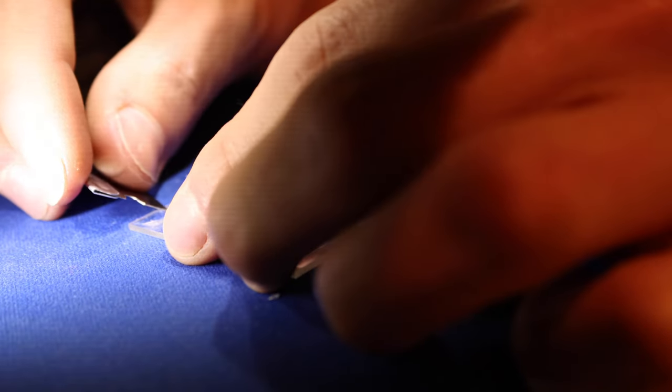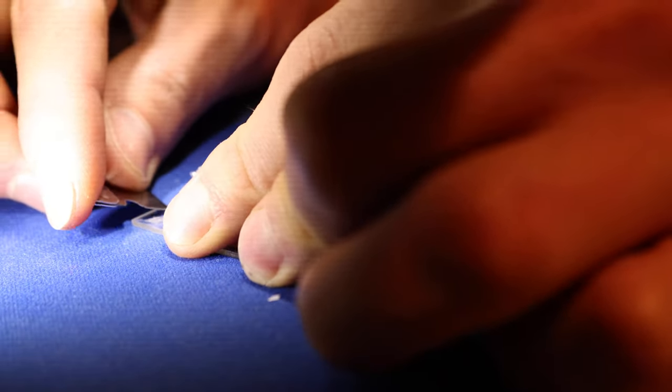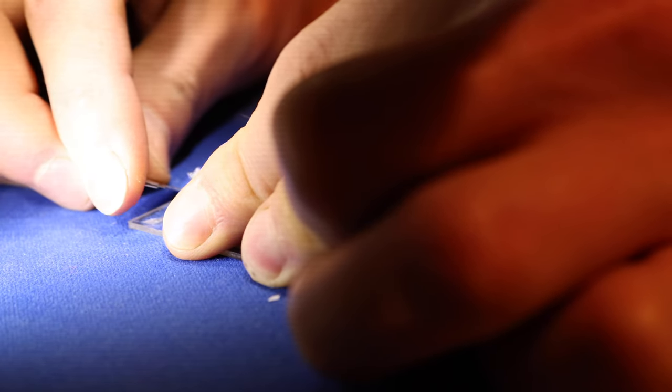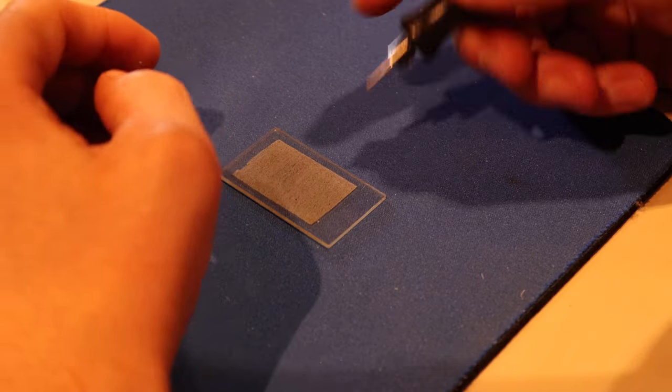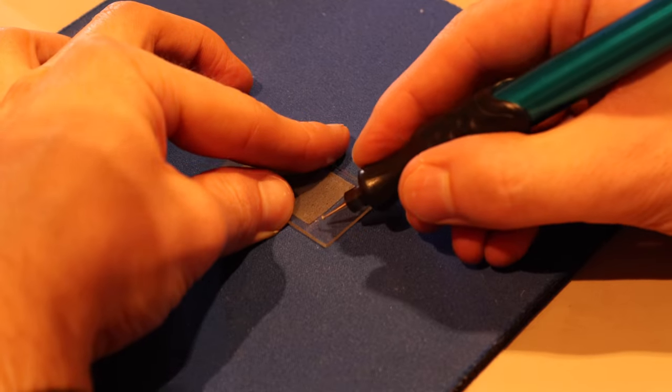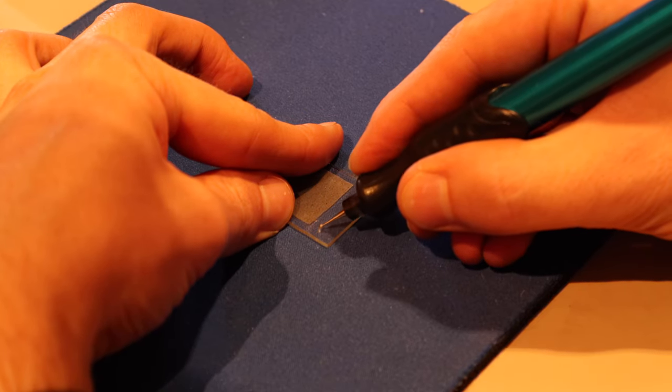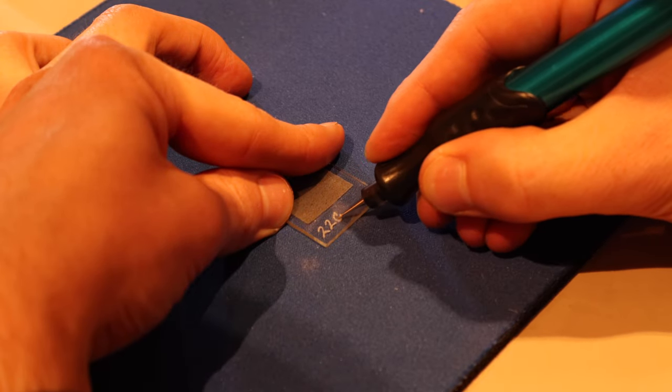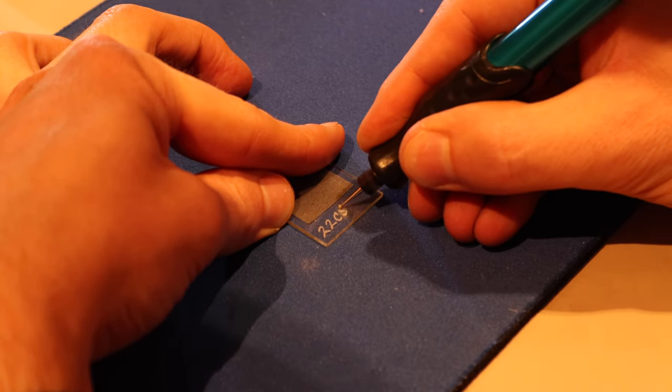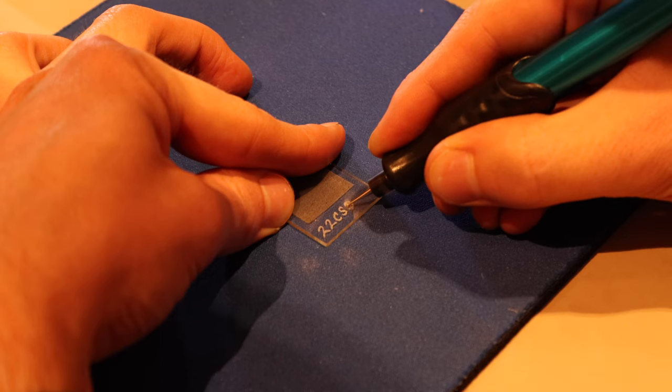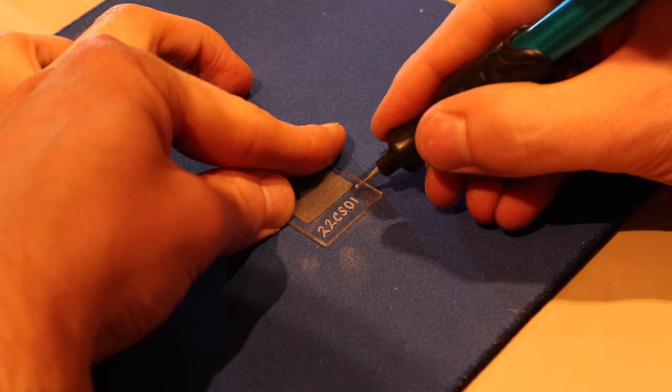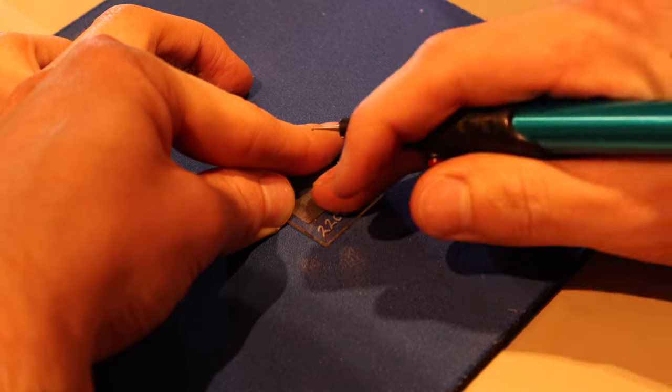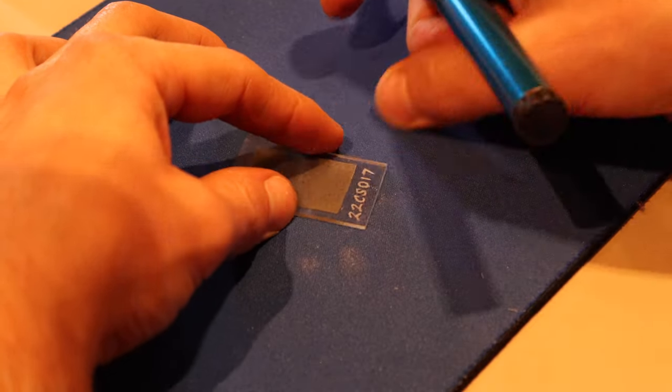Next, I like to trim off the excess of epoxy around the edges just so that grit doesn't get embedded. Then you'll just label the sample using one of these little Dremel tools. And you could have labeled these at an earlier stage on the back side of the slide. That is also an option. It's really good to do if you're doing a lot of samples that you can't keep track of the labels or rock types.